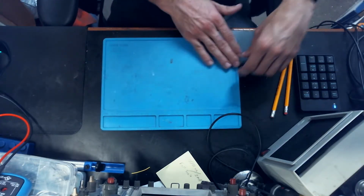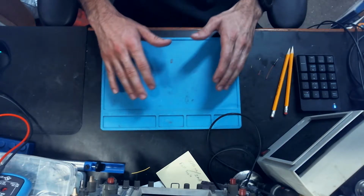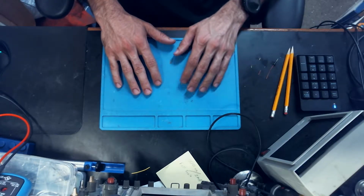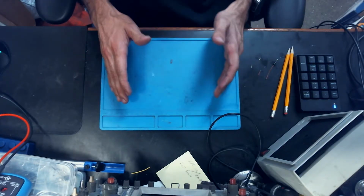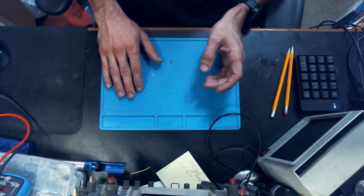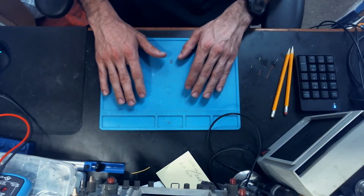I wasn't repairing this TV to get paid or anything like that. I don't repair these for people. I don't do this as a living. So I'm more comfortable doing very odd kind of jobs like that. But it's a very dangerous situation sometimes with these kind of power supplies, especially this power supply. I've heard reports of this thing actually catching fire. It wasn't that bad on this particular unit, but it can actually catch fire. So if you're gonna do something like this, you do so at your own risk. I once again do not recommend it.